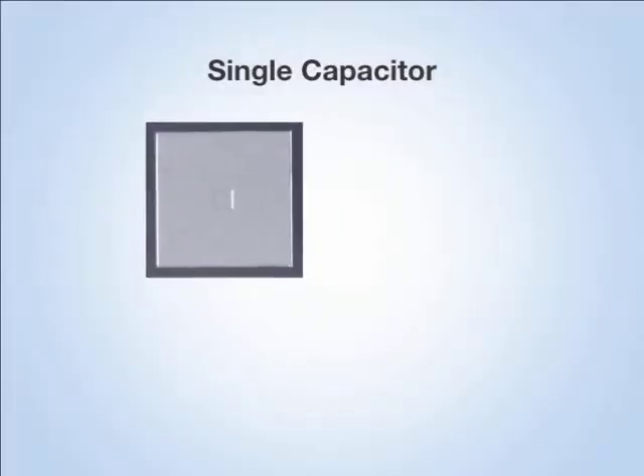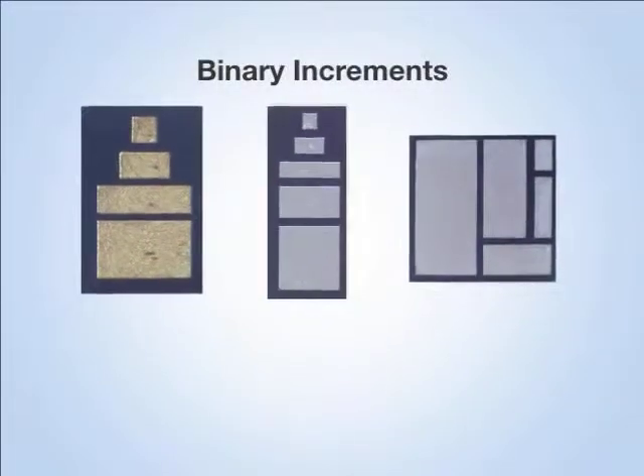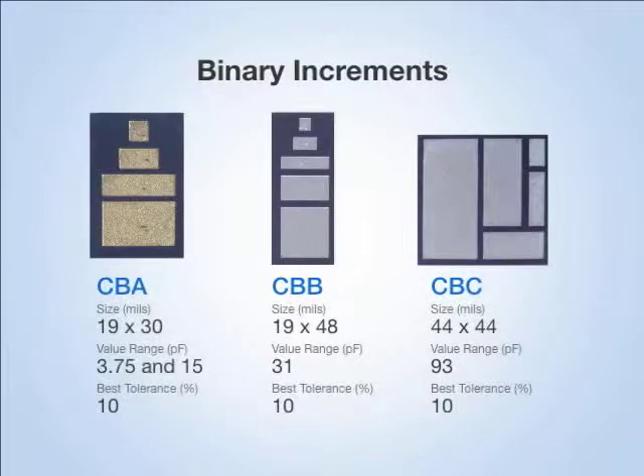Vachet EFI also manufactures a line of wire bondable capacitors. These are a parallel plate capacitor where the backside is a thin layer of gold on silicon, mounted onto the board to form one termination. We have a silicon dioxide, or silicon dioxide silicon nitride sandwich, which forms a dielectric. The top contact is sputtered aluminum or plated gold, and you wire bond to that metal to form the capacitor. These are available in sizes from 20 mils by 20 mils up to 60 mils by 60 mils, in values of half a picofarad up to 1,000 picofarads, in single or binary capacitor configurations where multiple capacitive values are on one die and you select the value by selectively bonding to certain sites.